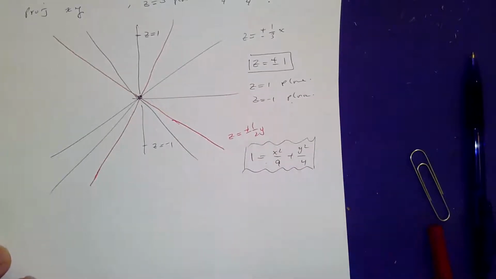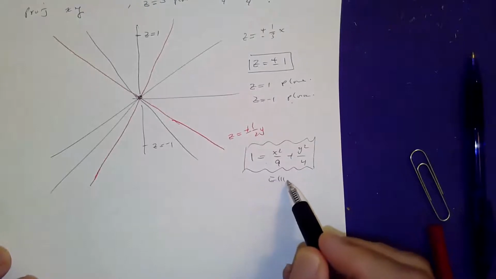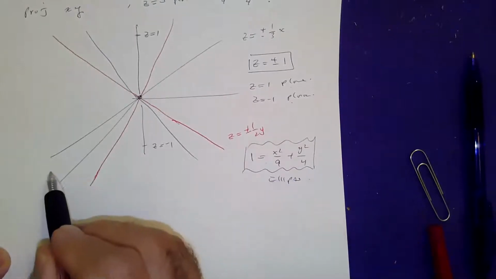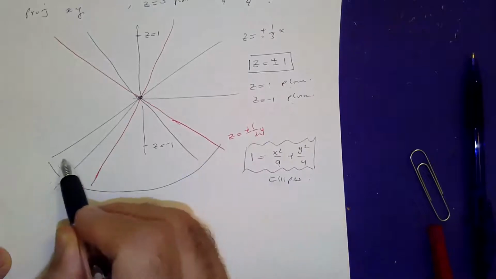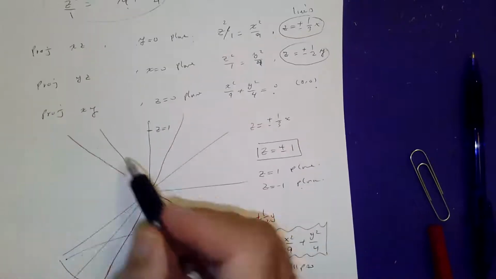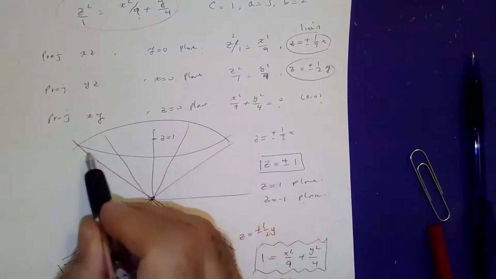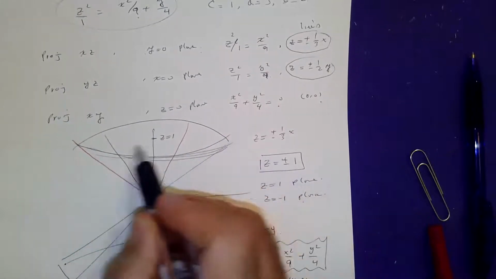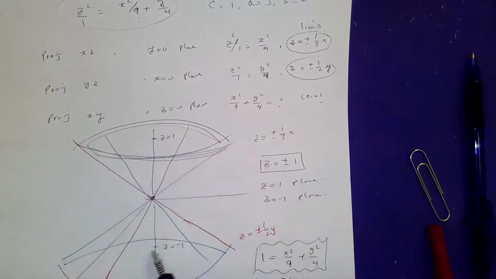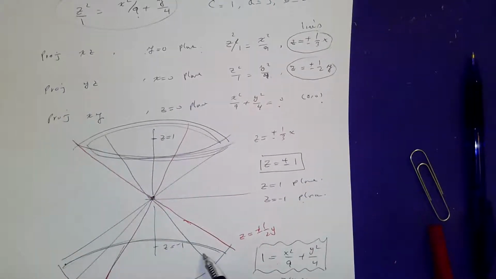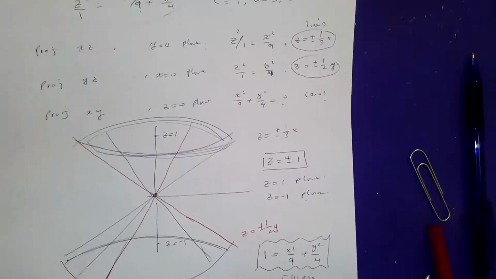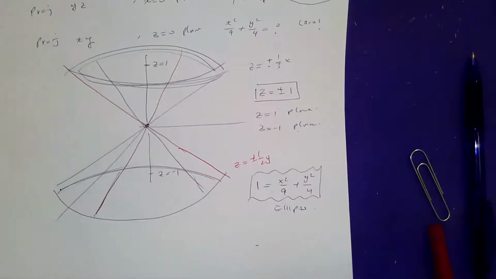And what is the graph of this on the floor? Looks like it's an ellipse. So I get an ellipse here, and I get an ellipse here. Ladies and gentlemen, this would be a circular, what? Parabola. This would be a circular cone. Do you see it? Any question on this one?